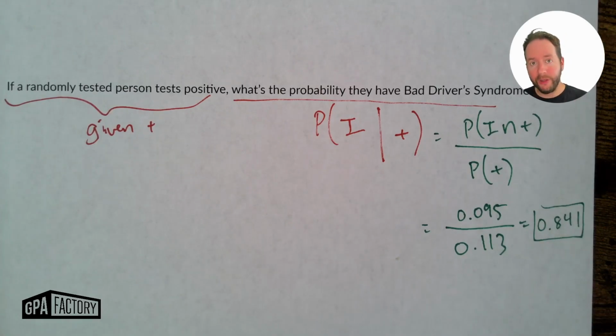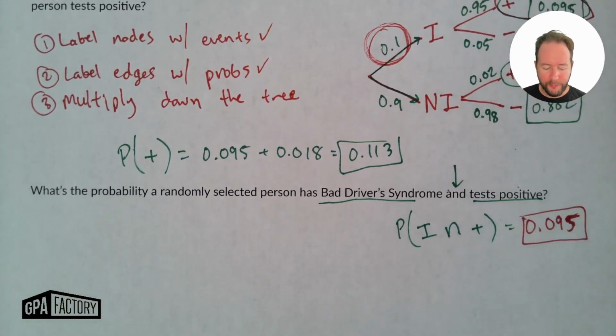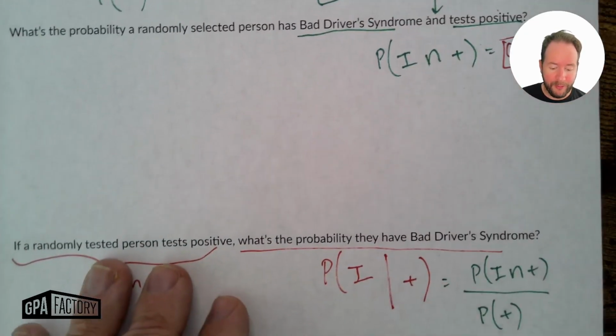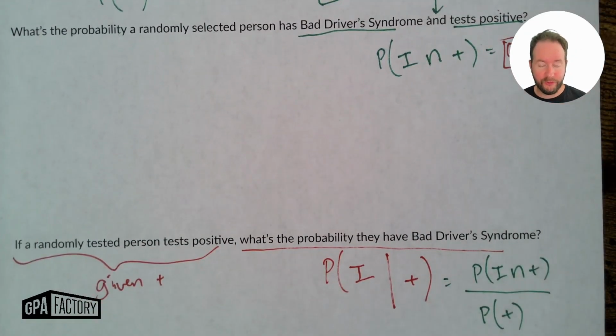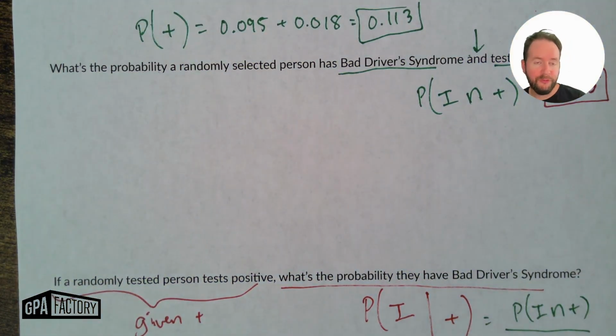And we can actually run iterative testing. We could test again. Now the tree would be bigger and therefore way more complicated, but you could test again and rerun the probability and see that the likelihood of them getting a positive result again might indicate, sure enough, they have the disease. These disease questions are fairly common, by the way. You will almost always see someone has a virus or is infected or a disease, and then the second layer is a test that's administered to determine whether or not the person has the disease. So if you ever see a question about probability of somebody having a disease and then administering a test to that person, this is usually a Bayes rule question.